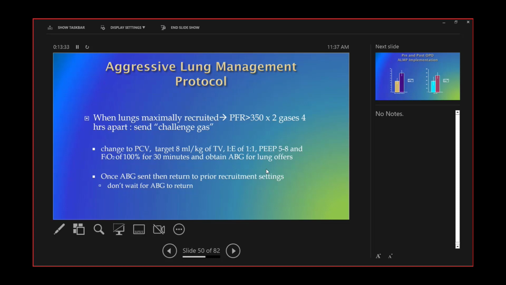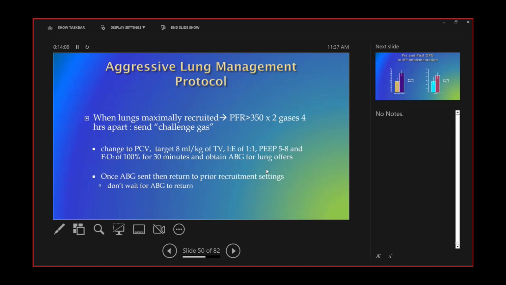slowly. But when you're going into APRV mode, you can't do it. You've got to volume resuscitate them, or they won't tolerate it hemodynamically. And then you're hurting yourself in terms of your ability to do lung recruitment. So then I'll use either 25% albumin, and I'll use that always. When I give albumin, I always give an amp of calcium. So if I give 25% albumin, I give an amp of calcium chloride, because I know it's going to drop their ionized calcium. And instead of waiting to get the labs back, I just give it to them automatically. It's really hard to make somebody hypercalcemic to the point where it's injurious to them, especially in a brain dead donor. So that's what I do.